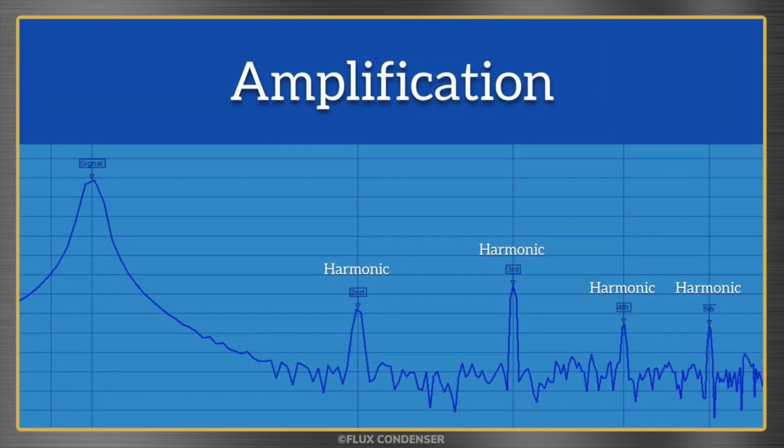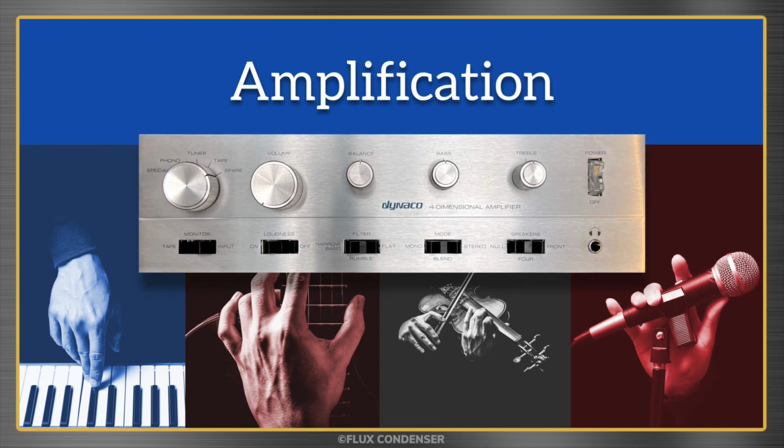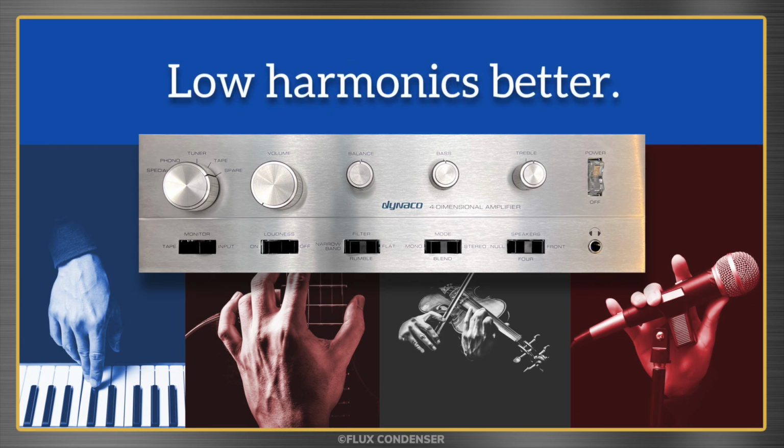Harmonics naturally get generated from the process of amplification, and in fact, all instruments create harmonics using their forms of amplification, and it's why a guitar sounds different than a piano, even when playing the exact same note. And while it's great that instruments create harmonics, we don't want that from our stereos. We want to hear how the music actually sounds, not distorted artifacts. And that's why audio equipment is designed to keep harmonics to a minimum.